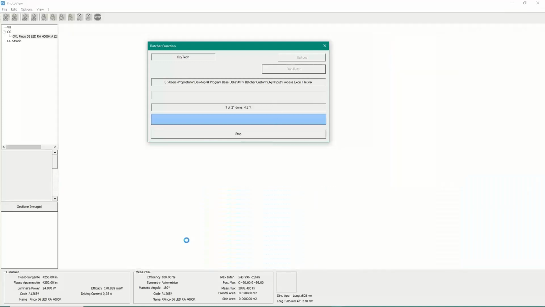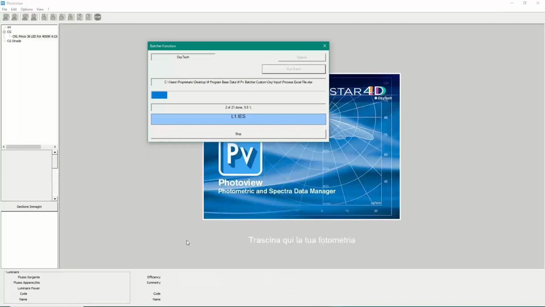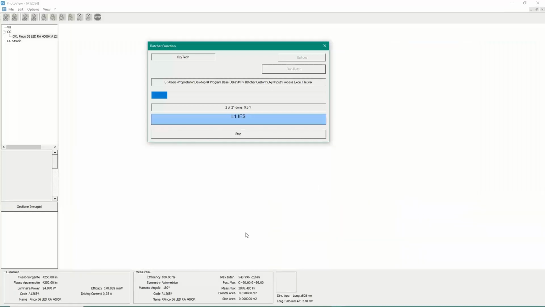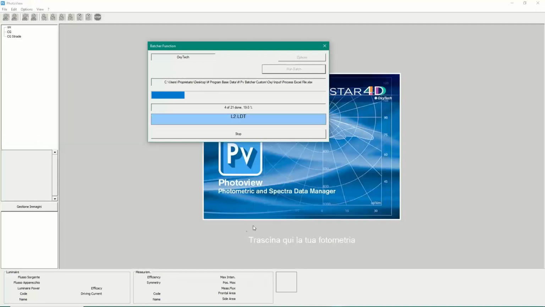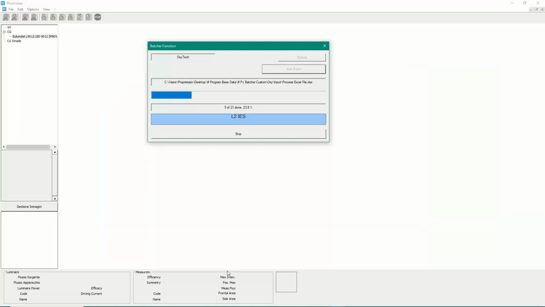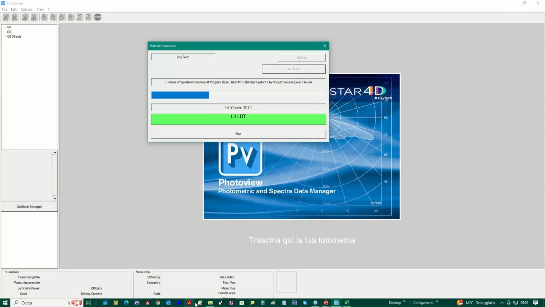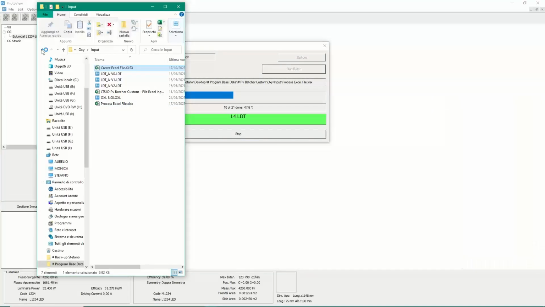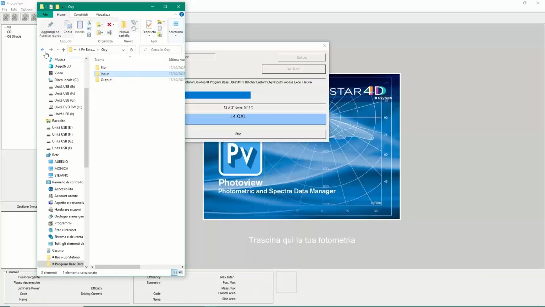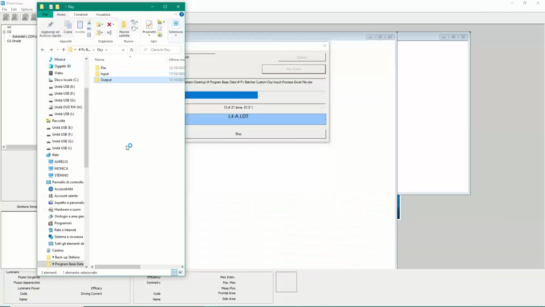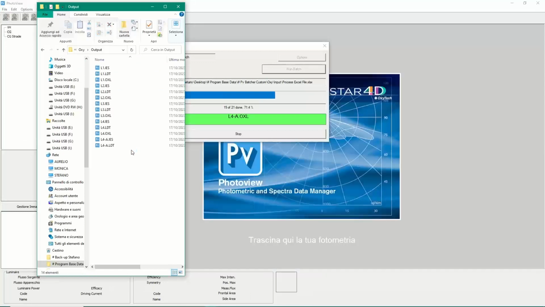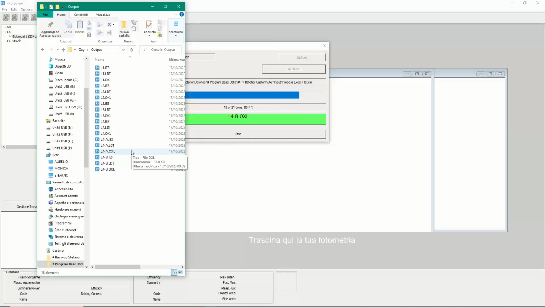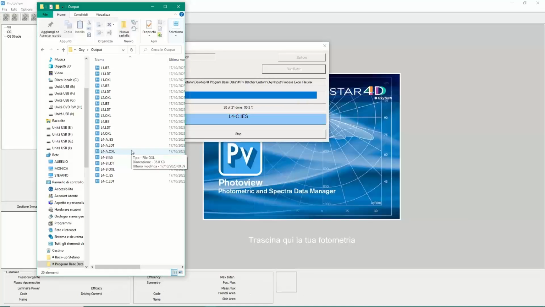And the program, after the first part dedicated to the configuration made automatically by the program itself, starts to produce the different files. And so if we access the output folder, you will see that the files are created one by one. That's it.